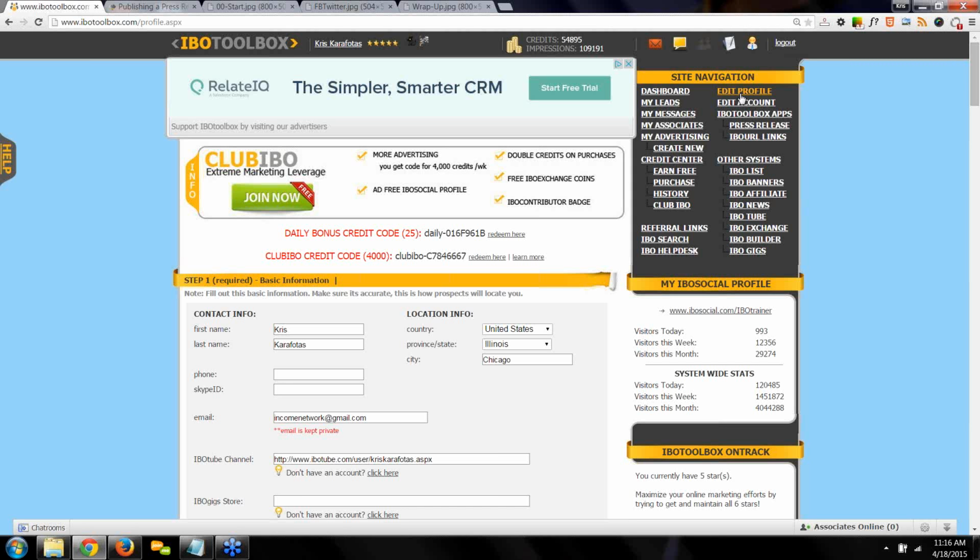You also earn your first star, and once your profile is completed, obviously there's information for you at your public storefront for others to see, not only the members, but also those visitors to see. So it's really important that you complete your profile. So let's go ahead and do that.